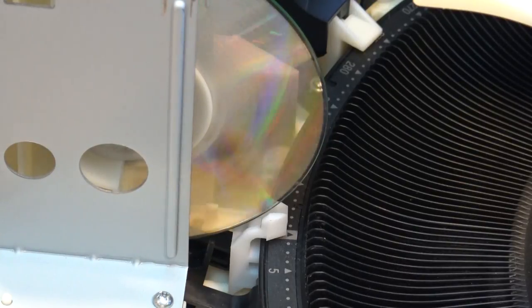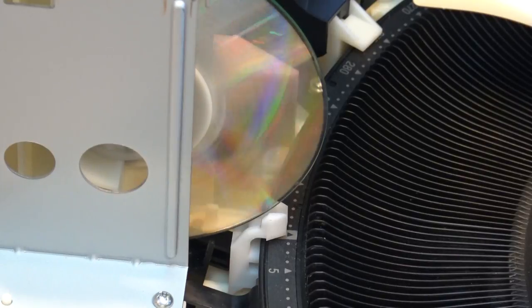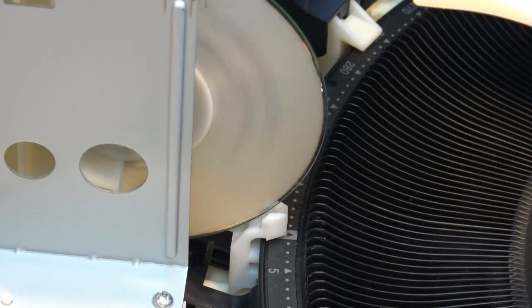The complaint is that it skips forward in time too, so let's just let it play here and see if it does. It just started over again. What happened there? So we have a reading problem too. Like the laser is not moving.